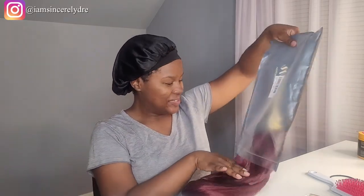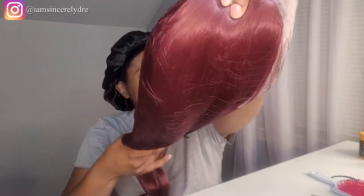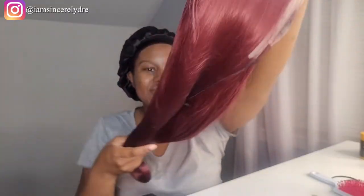So we have a wig cap. They gave us two of them, but of course it is the one that is not meant for my skin color at all, but it's okay. And then we have the wig. Ooh, and nothing else came in the bag, so it's just the wig cap and the wig itself. So let's get into it. Y'all see the colors?